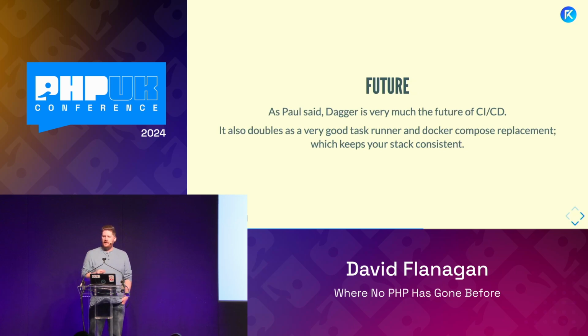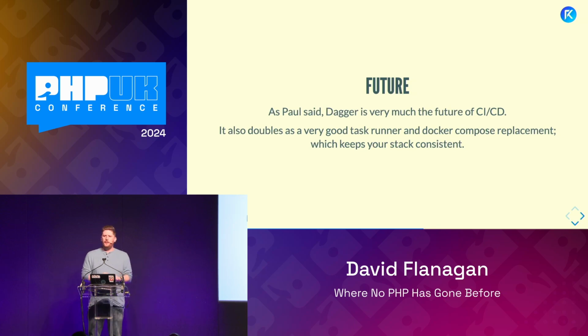But there's another thing that Dagger does really well too, and it's that it allows you to codify anything that used to be in a makefile could be a Dagger task or a Dagger module. You can even go as far as to replace Docker Compose using Dagger, which means you have one set of instructions for your tests and your tasks all living together side by side with a very strong and consistent cache model as well, so it never reruns the same job twice when the inputs and outputs aren't changed.